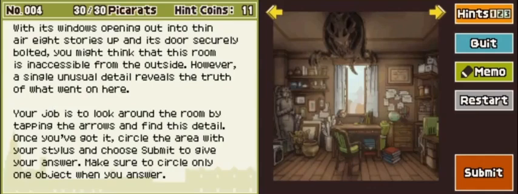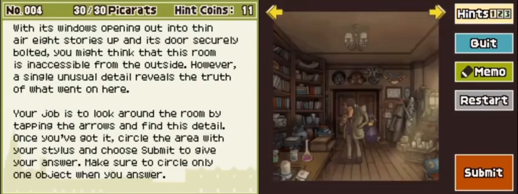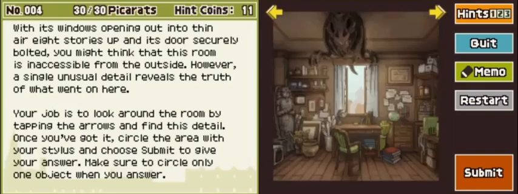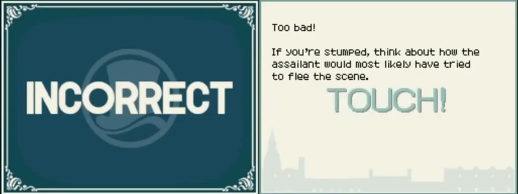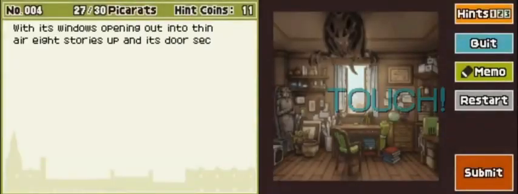Is it not the windows? Like... I'm gonna try it. I might just be wrong here, but just leave it to me. Nope, okay. Well, I tried. That wasn't right. Yeah, there's my hubris for you.